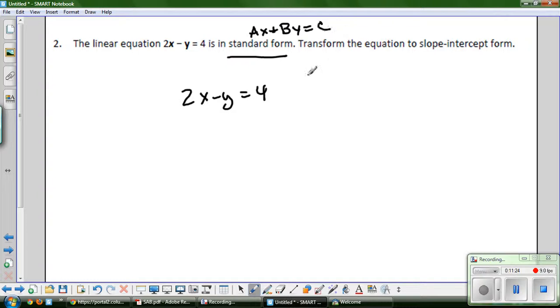But we have to translate it into slope-intercept form. Now, do recall slope-intercept form is y equals mx plus b. In other words, if I want to take this form, which is standard, and translate into this form, I really have to just solve for y. So in the end, what I'm looking for is to take this equation and translate it into a y equals something equation. I gotta solve for y. Well, if you just watch me do this 5 times, you know exactly what I'm gonna do first.